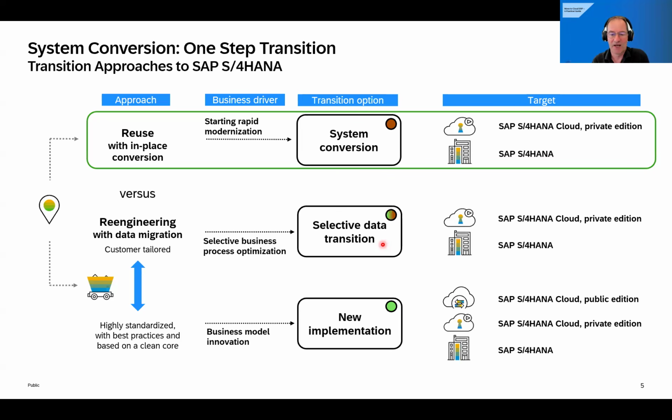So selective data transition, and let me add, it's not only partners that offer selective data transition. There are some partners, but SAP is offering our own selective data transition service. And since May this year, we even have a lean SDT, a lean selective data transition from SAP that is part of the standard. So you can use the cloud ALM to define a project, to define, for example, which custom codes you would like to migrate. And this is what we call lean SDT as part of the BTC Business Transformation Center. There are separate sessions on this as well.